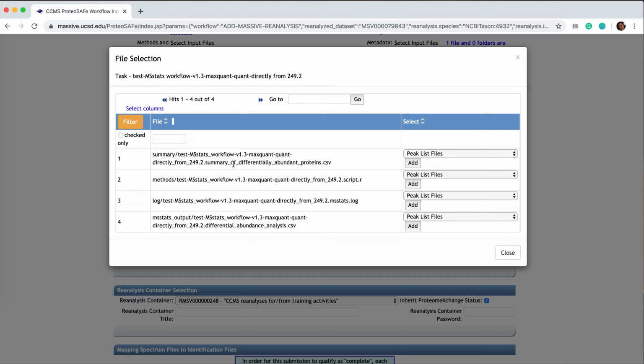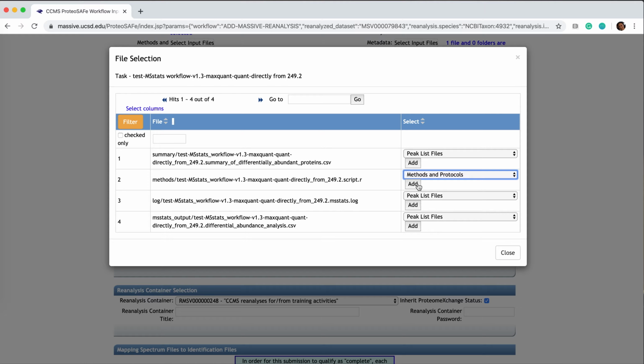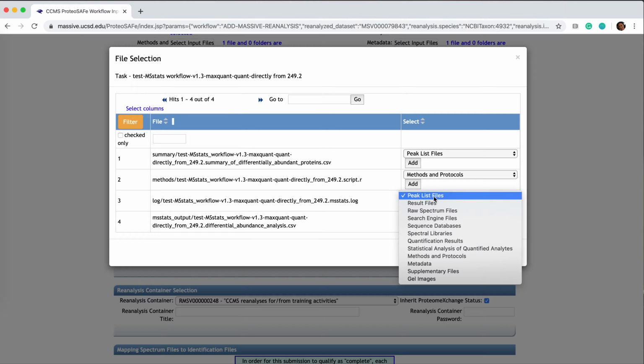So here, the first one is a summary of the differential abundance protein, and then this is the R script. The R script should go to the method and protocol because it actually records all the procedures of how we used MSstats. And the MSstats log file also records the R version and parameters and so on, so it should go to the MassIVE protocol.